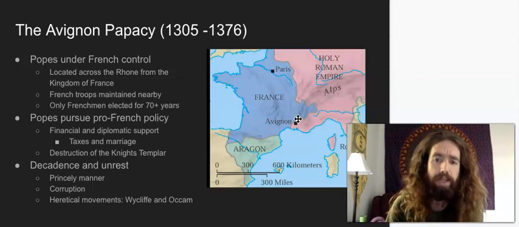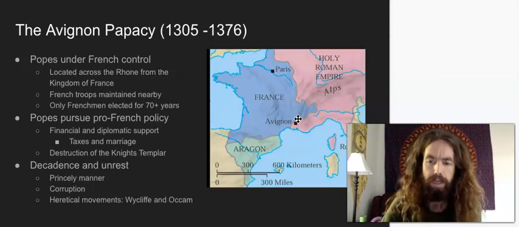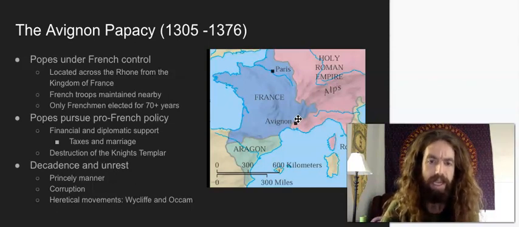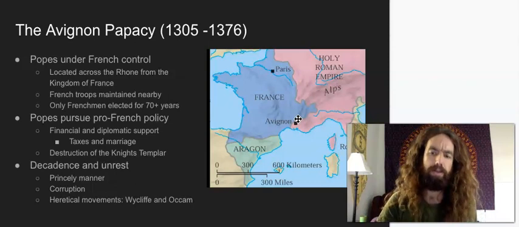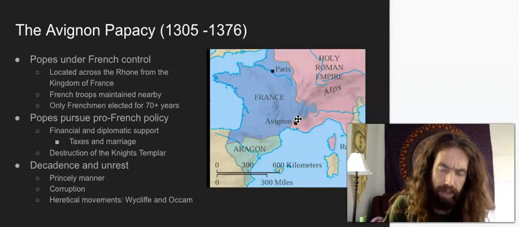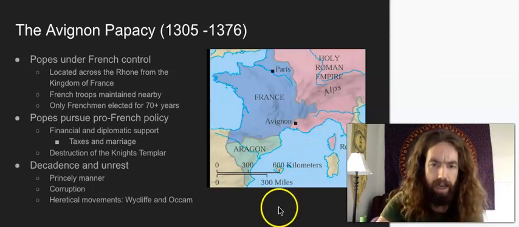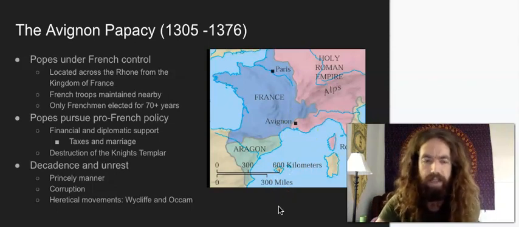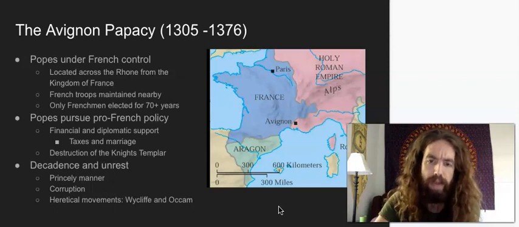stuff like that. They also allow the French king to dissolve one of the oldest and most important knightly orders, the Knights Templar. Philip the Fair accuses them of witchcraft and sodomy, and then confiscates their huge reserves of wealth and destroys the order basically entirely. On top of that, the Avignon papacy is pretty unpopular, not just because they're playing favorites with France, but also because they live in an incredibly luxurious manner and seem to be spending a lot of their money on worldly pleasures rather than on spreading the ideas of Christendom.